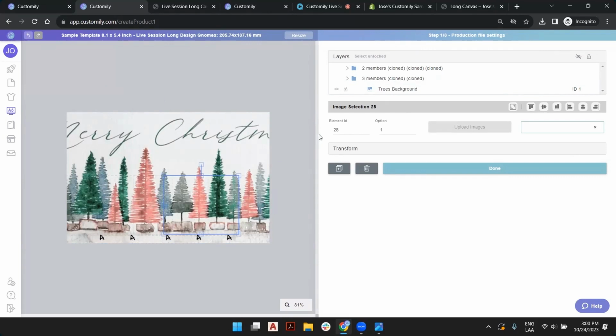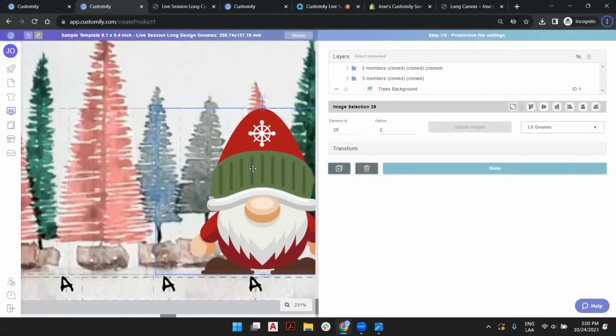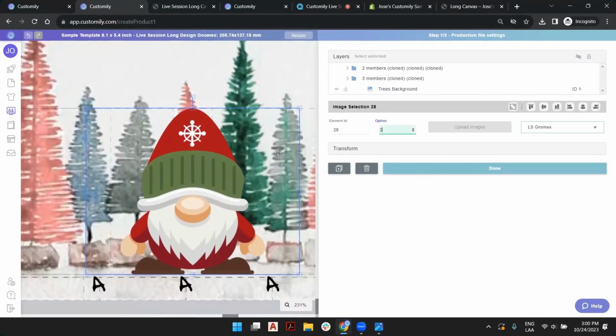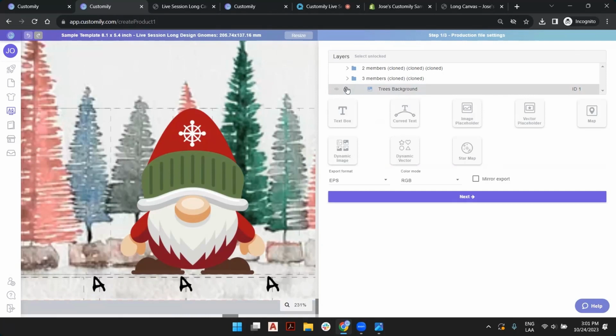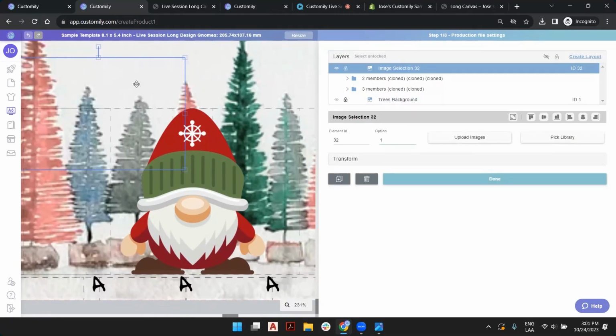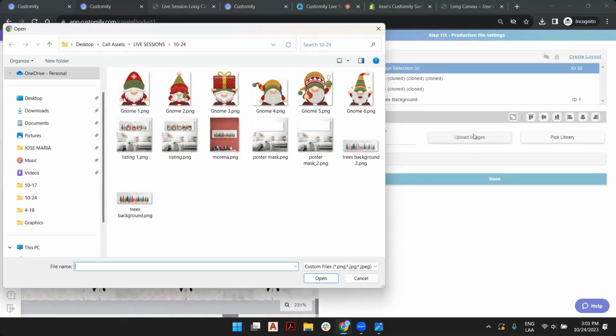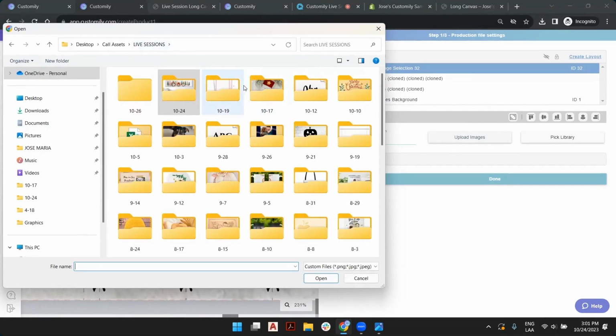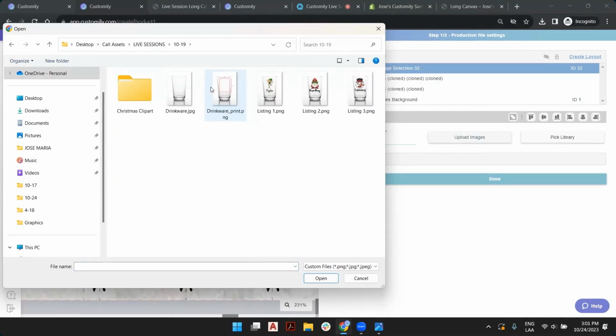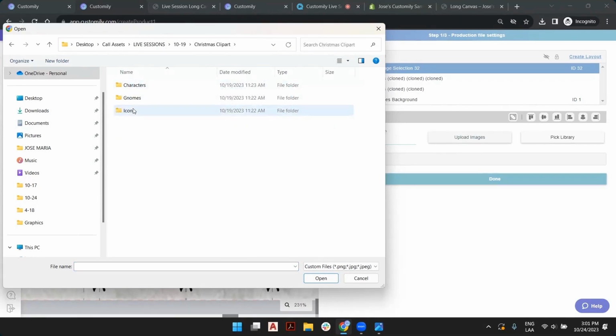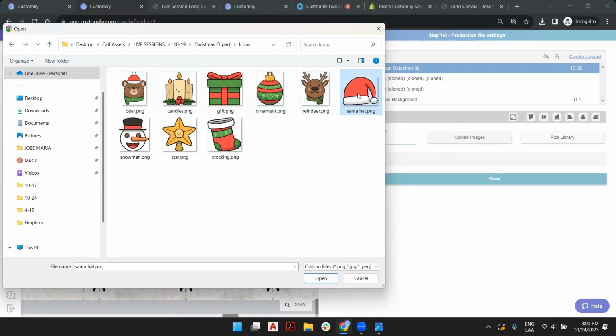But let's preview one of the gnomes. And what I was mentioning about the gnomes is this. If you add another image on top, like this, a new dynamic image, and you have a hat image that has transparency, you can actually, let's find this, like this.